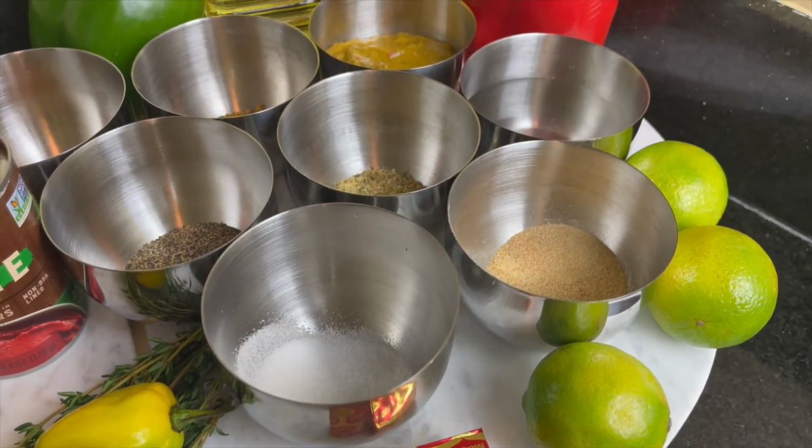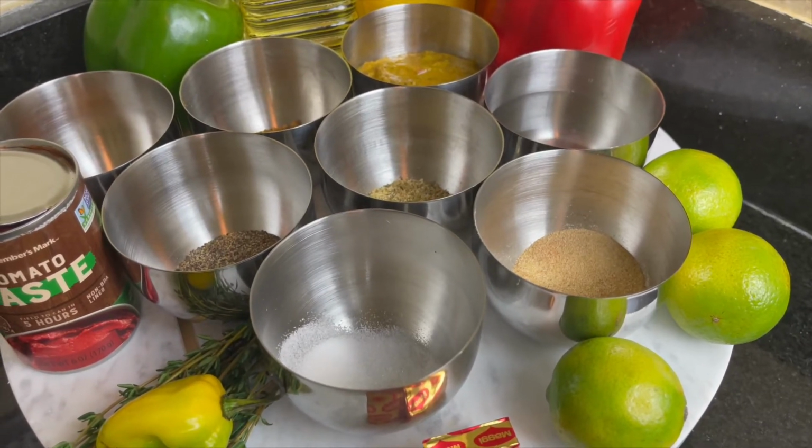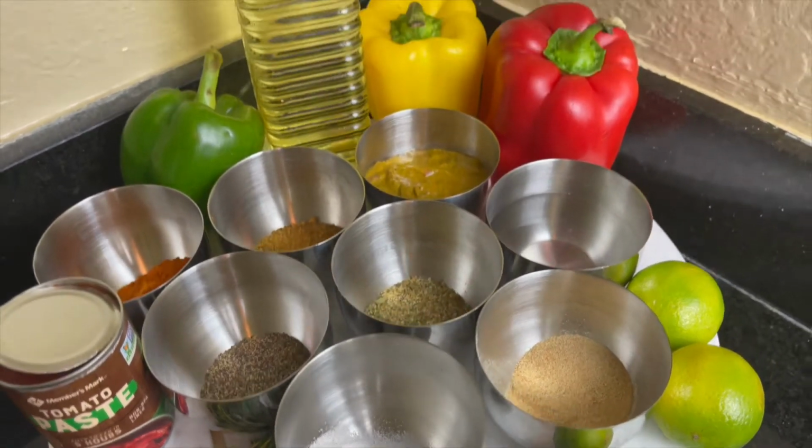So let's go ahead and head over to the sink, because y'all know we got to wash that meat off. So I'll take y'all over to the sink so we can wash the meat and get this party started.